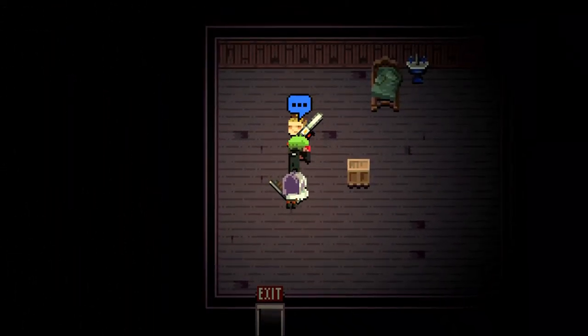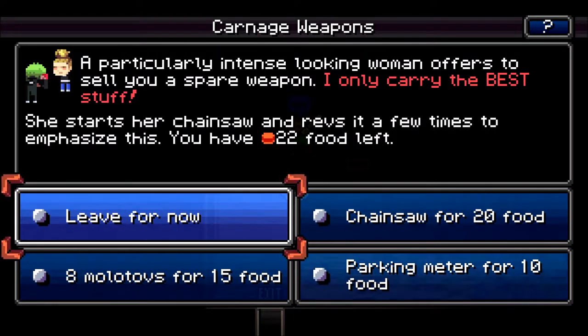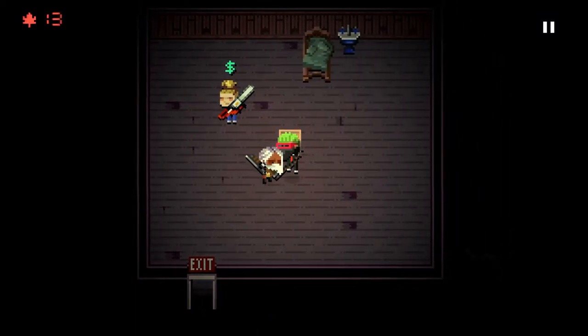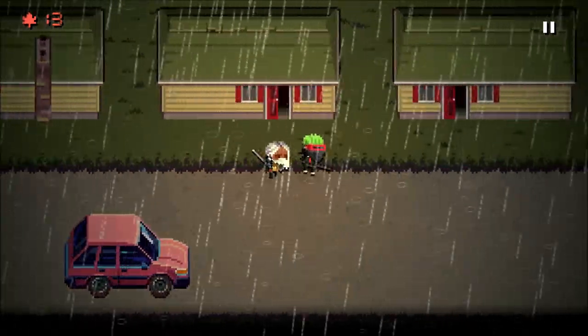Anyone here? Chainsaw trader. A particularly intense looking woman offers to sell you a spare weapon. I only carry the best stuff. She starts her chainsaw and revs it a few times to phase this. You have 20 food left. Leave for now. Yeah, I really don't want to trade right now. Let's see the last house. See if he has any good prices.